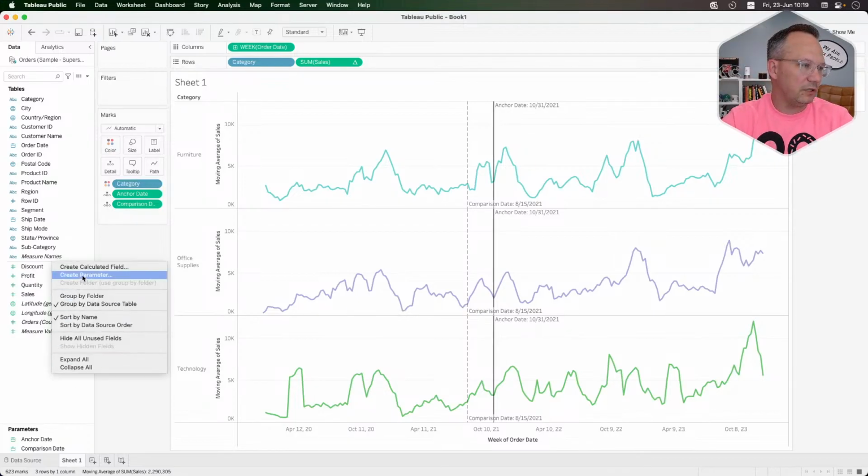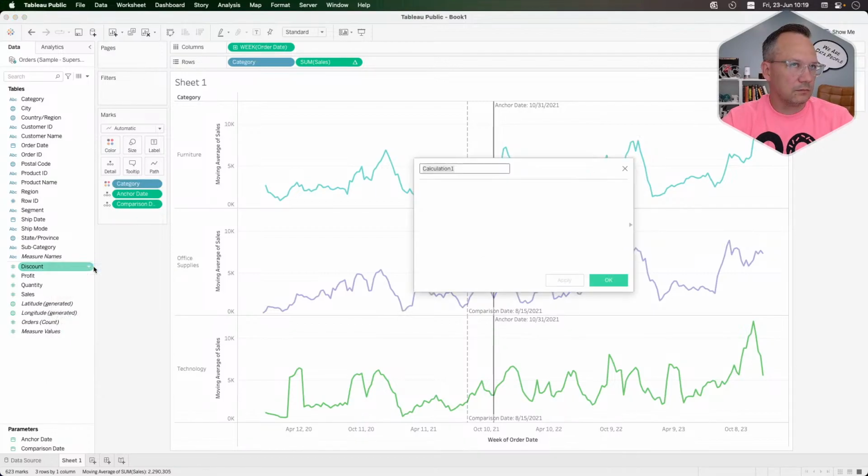So what we're going to do, in order to create the line, if you remember, what is a line chart? A line chart is a continuous line of points. The only way that Tableau can connect the lines, no, it's not the only way, but it's the best way.